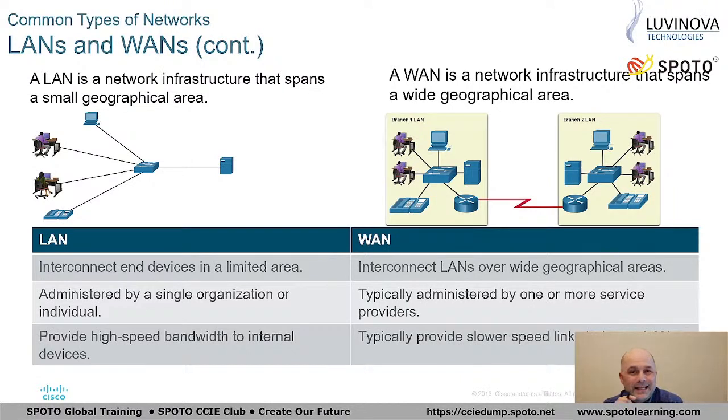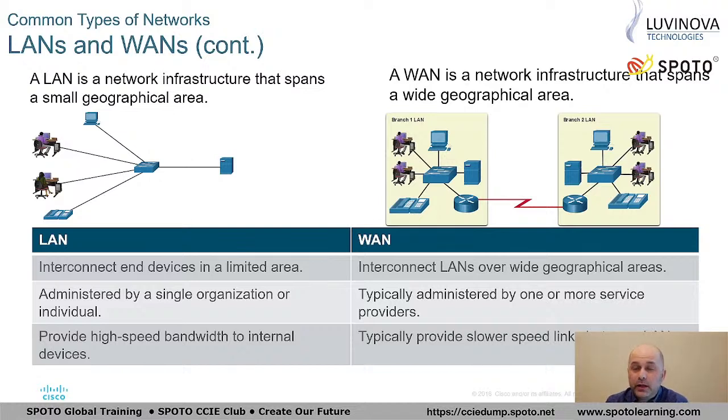Next, a WAN interconnects LANs together. Before that, there is another type of network, which is the MAN, the metropolitan area network, and those networks connect LANs together. But a MAN is part of a WAN, which means wide area network. That's why it tells us that a WAN interconnects LANs over a wide geographical area. But keep in mind, inside the WAN we have a MAN, the metropolitan area network.